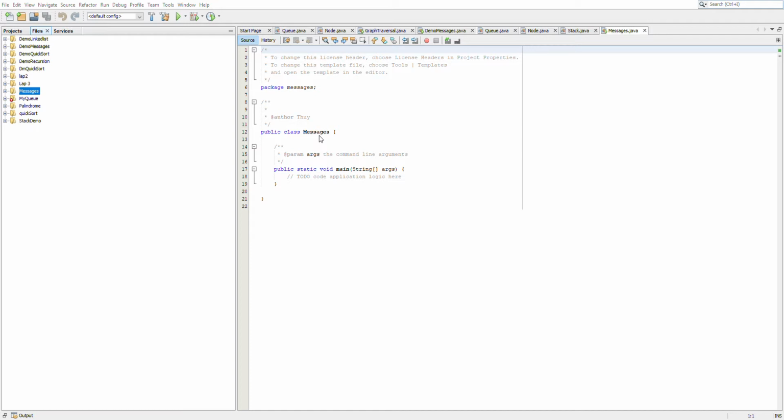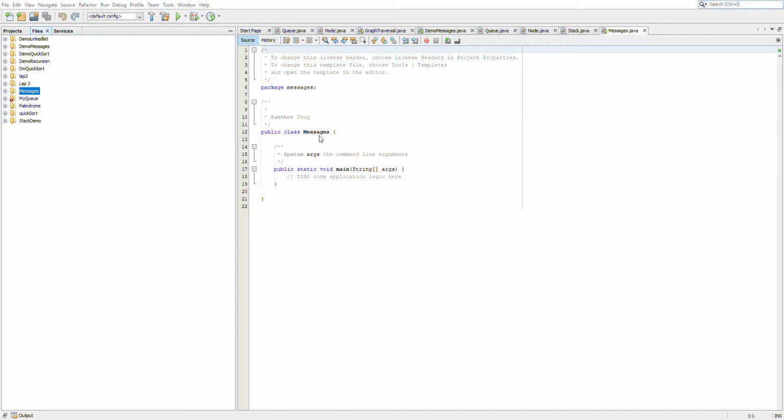So you need to create the classes to create a stack and queue for this system. To implement the queue, I use the linked list, and to implement the stack, I use the array.